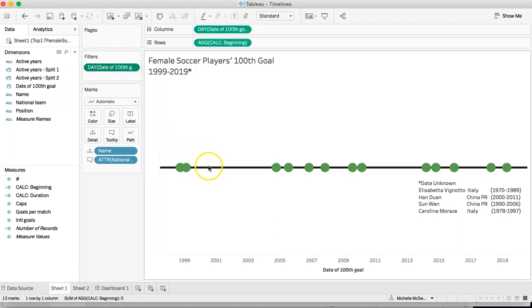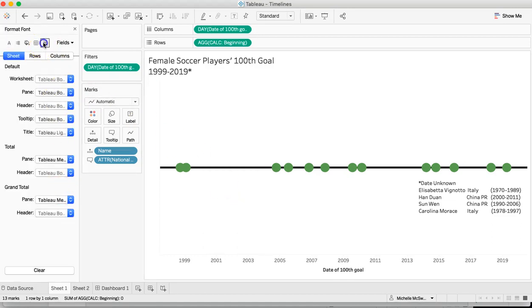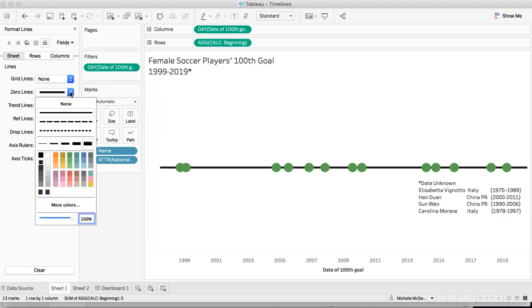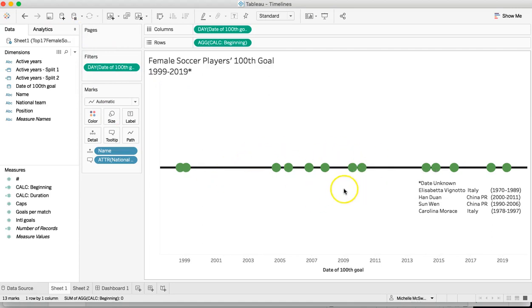I formatted the lines extensively, and I encourage you to do the same just by clicking format, and then your rows. I made the 0 line nice and huge. All right, so you should have a pretty good timeline here. Oh, I also formatted the y-axis, removed the 0 that was here, just because it's completely not informative. So I've done a few other things, like I've added the national team to the tooltips, formatted the tooltips a little bit, added a title up here, formatted the axes down here.